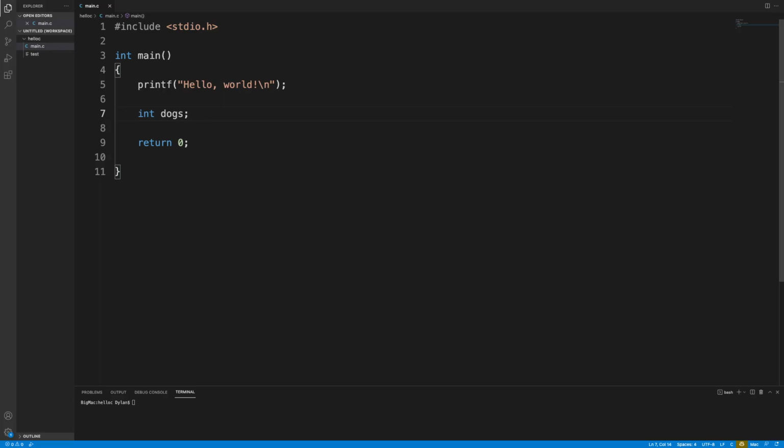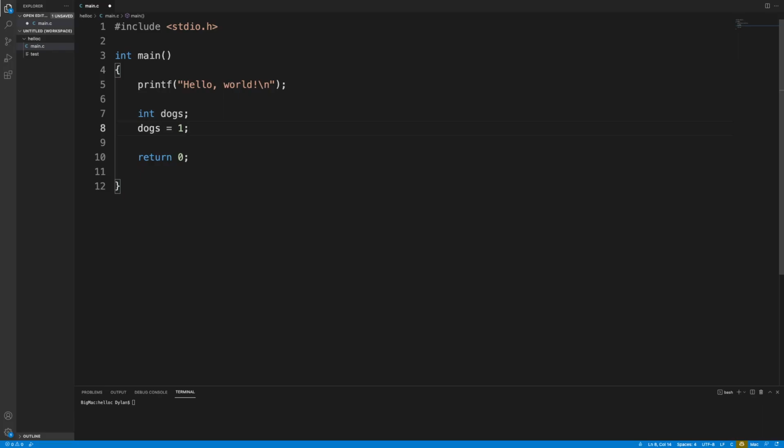So we are declaring a variable here and just saying that it exists. So now C knows that the variable dogs exists. But it's still not going to really be very happy if we decide to say, what does dogs equal? It's going to be like, blah, blah, blah, because we haven't told it what dogs equals, how many. So I have one dog in my house. So I am going to type in dogs equals 1.